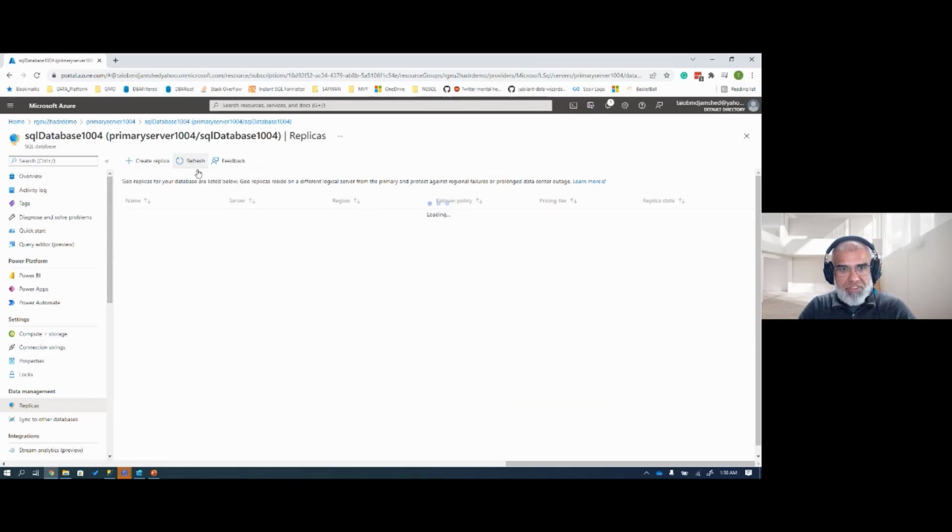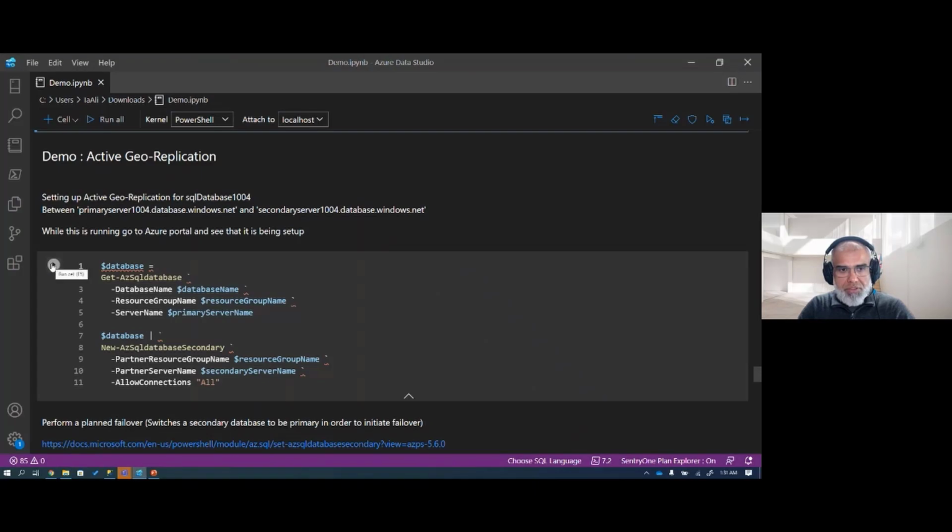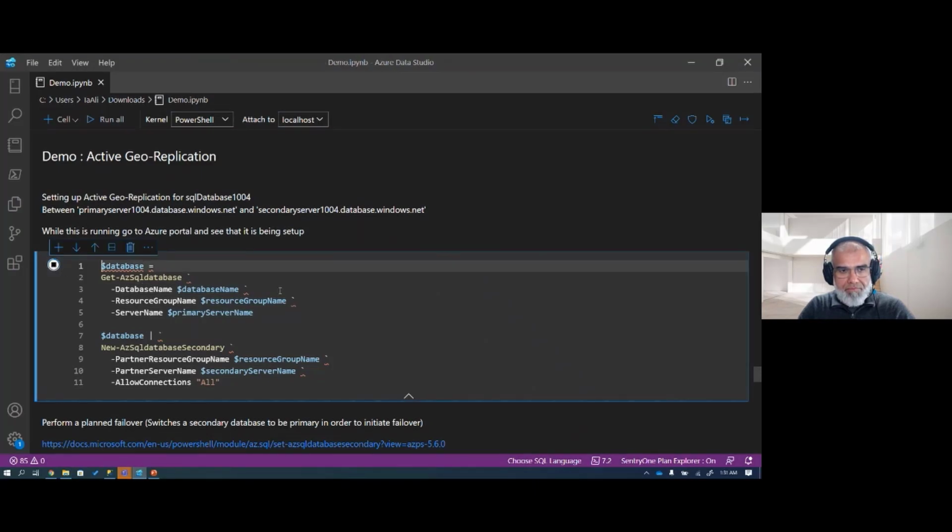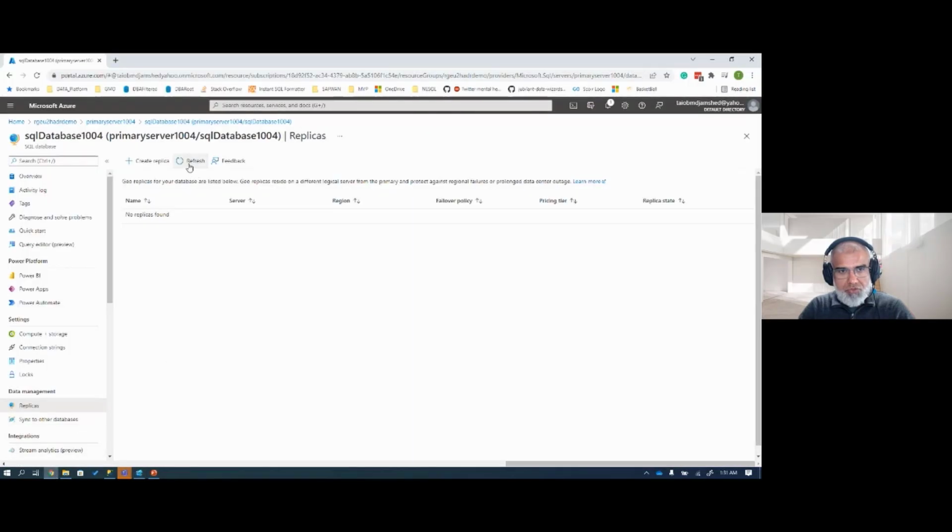Right now, you see this is empty, right? So let's run this command. It's going to take a little bit of time. And if you go to the portal, you should start seeing some stuff.